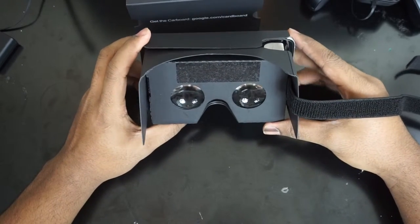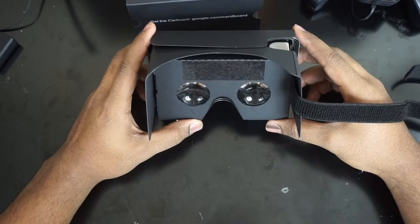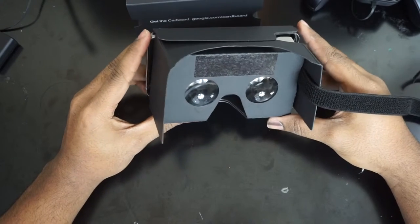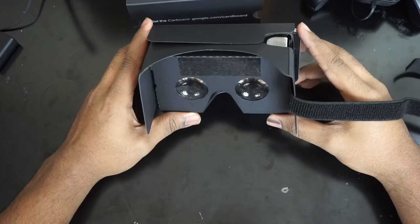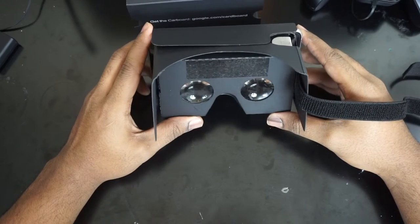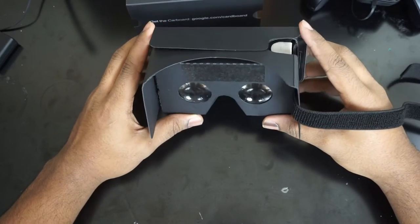If it was me and you're rocking with the Nexus 6P, I wouldn't get this version. I would get a bigger version, probably a plastic version that my own phone can actually lock in place so that I can enjoy the experience more. I don't have to worry about my phone sliding out. I know it's securely in place. I can put the strap on my head. I can lay back in bed and watch a movie or some videos. And you can watch YouTube with this. That to me would be a whole lot of fun. And like I said, just the fact that you have to worry about it falling out, damaging your phone, is not that great of an experience.